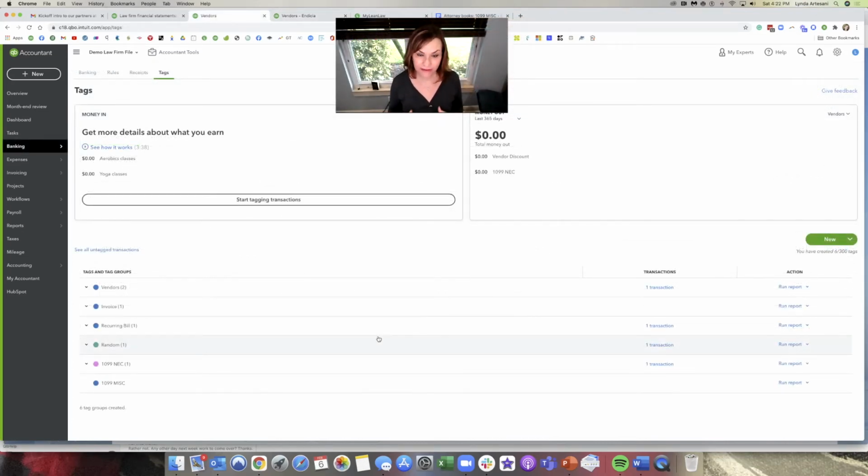So how do you track 1099s if you don't have QuickBooks Online Advanced and you want to use Plus or Essentials? You have tags. So it's not as robust in the reporting. You only have two reports that you can really pull from tagging, but you could get creative, create a couple of tag groups called 1099 NEC and 1099 miscellaneous or MISC, and then make those the tag groups, because that's the only way you can run a report when you use tagging. And then under that, you can make a subgroup, a tag underneath the group, and call it maybe W9 received, W9 waiting, or something like that. So you'll be able to run a report in that manner.